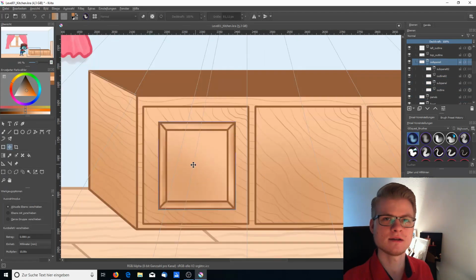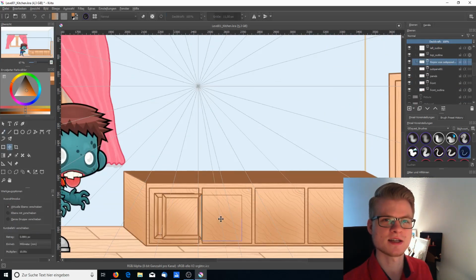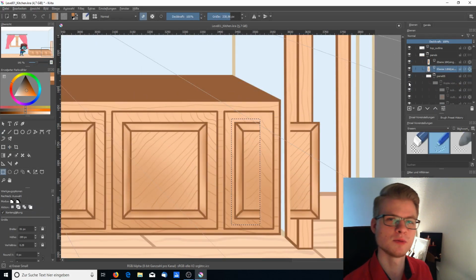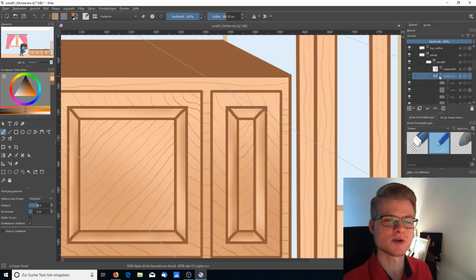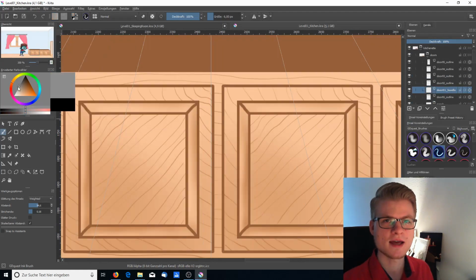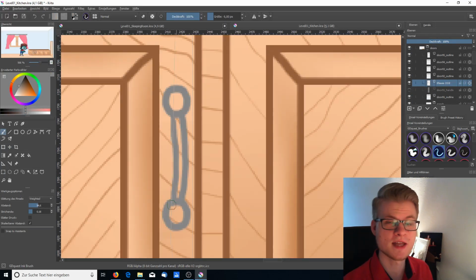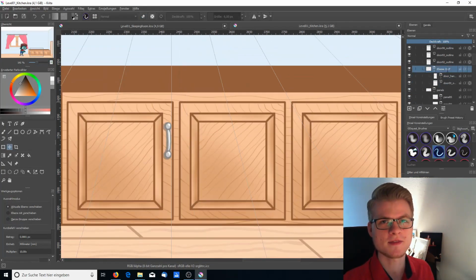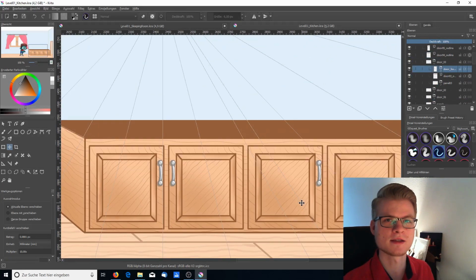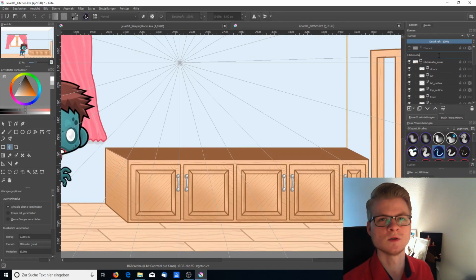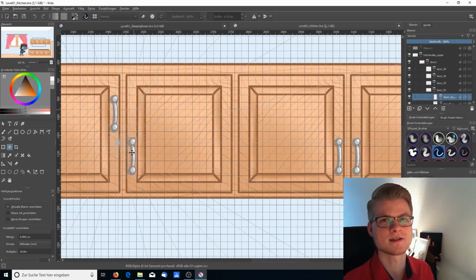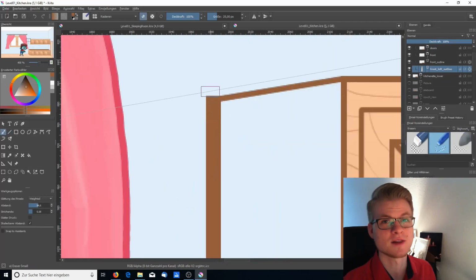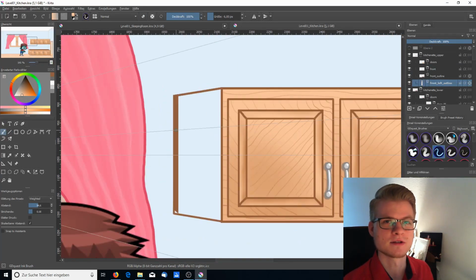And you can see here in a second that I'm just duplicating the whole part, and I'm putting it up there, adjusting the perspective, and boom, there is the upper part of the kitchenette without doing everything twice. So I think that's a really important thing to keep in mind, that you design things in a way that you can reuse them as often as possible and save a lot of time for your game.